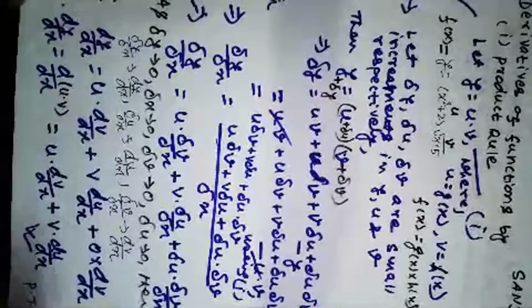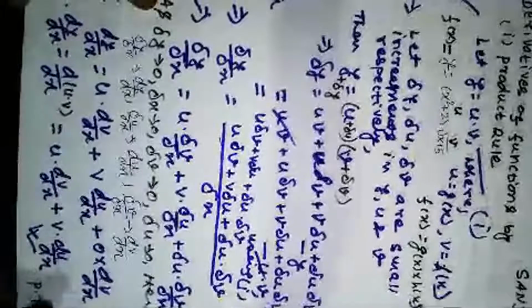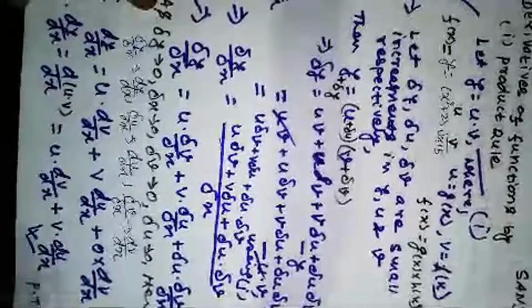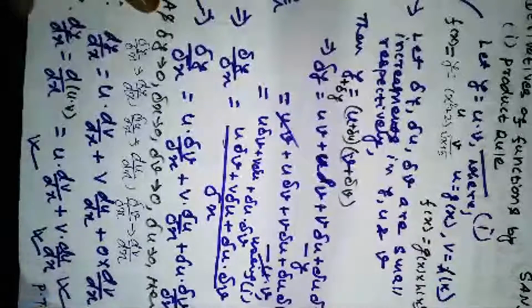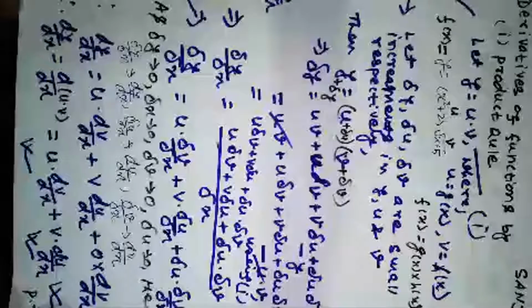And you'll see this formula in your Cambridge formula booklet as well, but it is written in different ways, like maybe u times v dash or v times u dash, something like this. Okay, so this is now the formula to differentiate the function by the product rule. So you have to remember this formula now. Okay, so based on this formula, now I'm going to apply it to a problem.